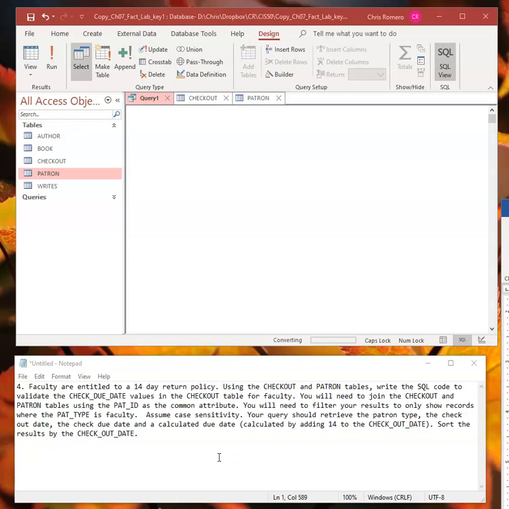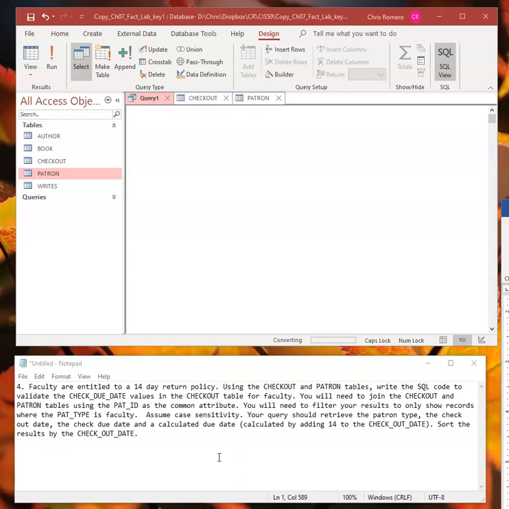But let's say we wanted to validate that that was really being enforced in our database system. So we're going to use a validation technique that was similar to what was discussed in the chapter to make sure that we're seeing that 14-day period properly.